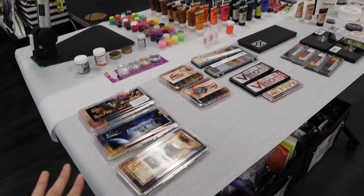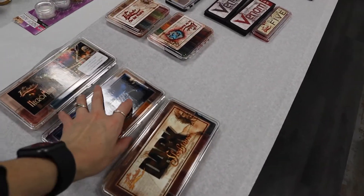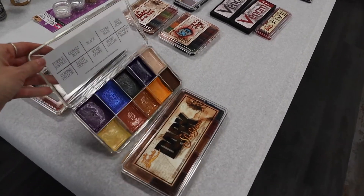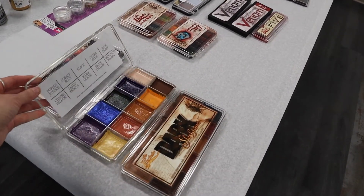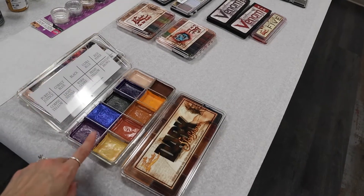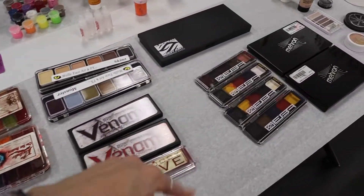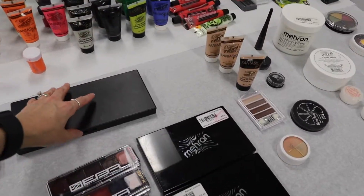I just put all the paint here. I do have these palettes that the students have seen, so when I pull them out they're like, 'Oh, that's the stuff they sell or see on YouTube.' The more expensive palettes we have here have all the paint that students will be able to use.